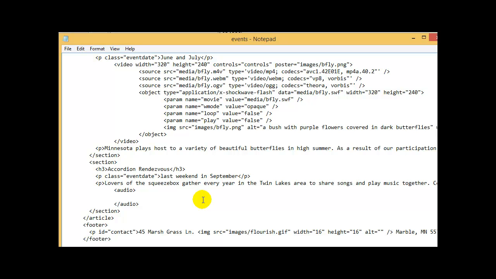Now in our opening audio tag, we're going to add our attribute value pair: controls equals controls again. So we'll go here in our open tag, we'll add a space. And there we've added our attribute value pair. Because an audio element contains no visual content, it's invisible on a web page unless controls are displayed. Therefore, it's almost always a good idea to include your controls. Now within our audio element, let's add a source element containing the attribute value pairs for our source location and file type. We'll just go ahead and add that now.